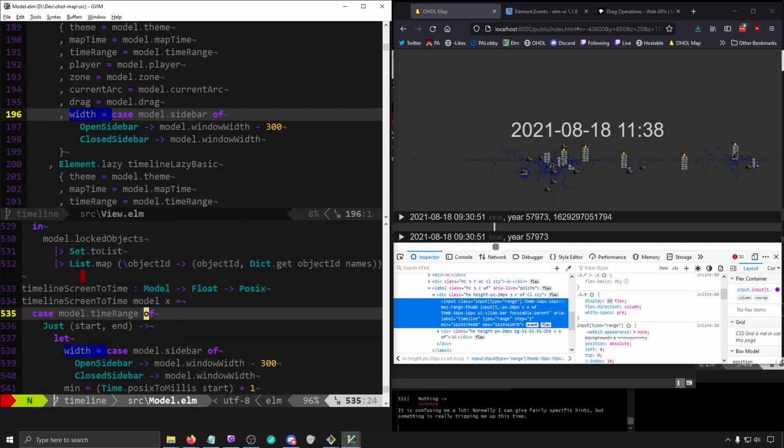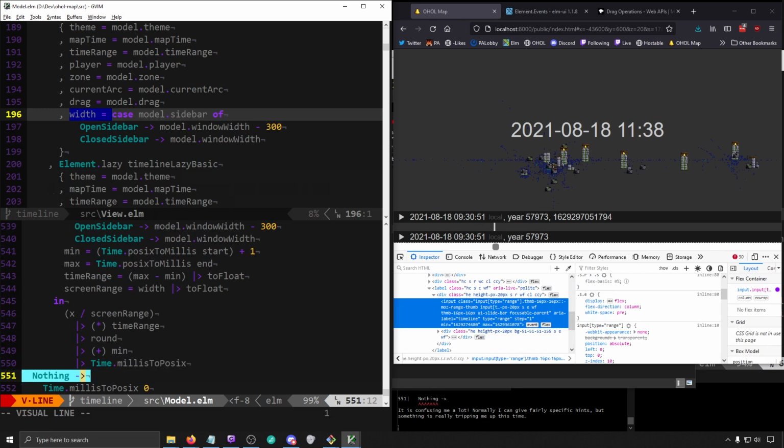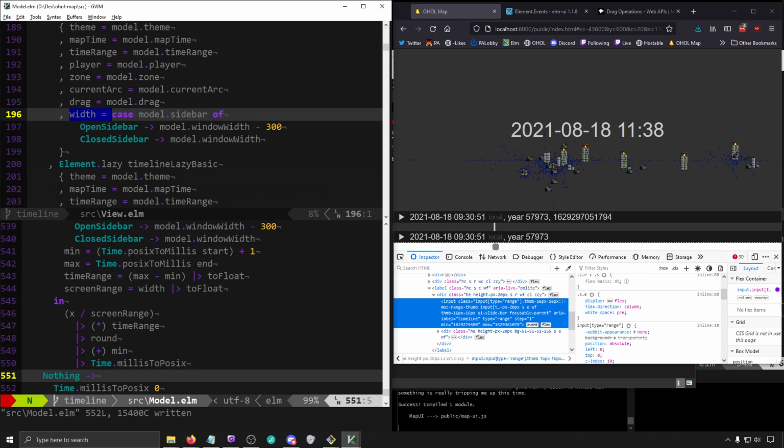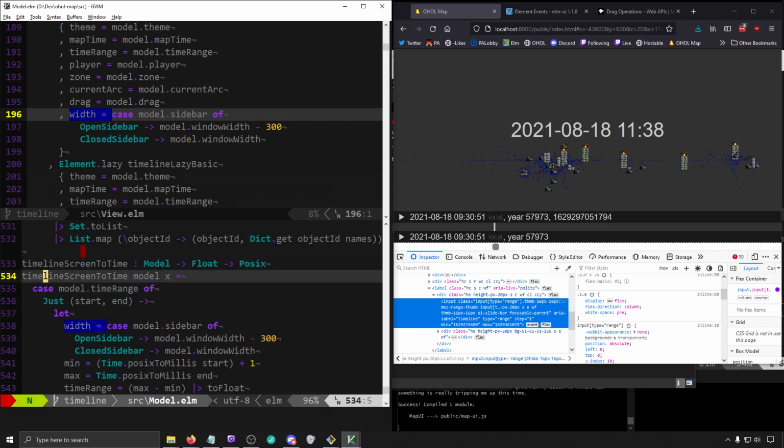Okay, is this at the wrong indent? I guess. Now there's model map time, but even that could be undefined.